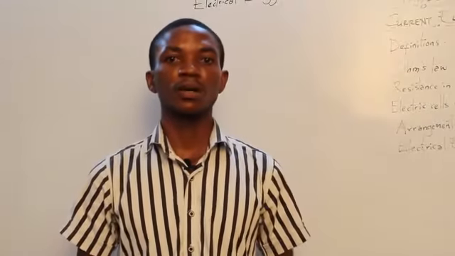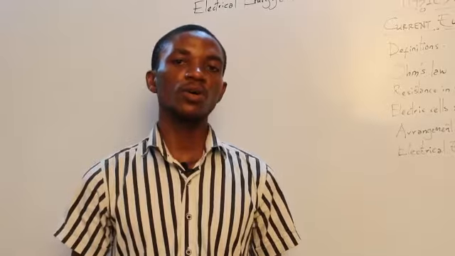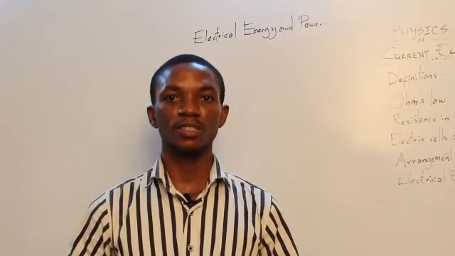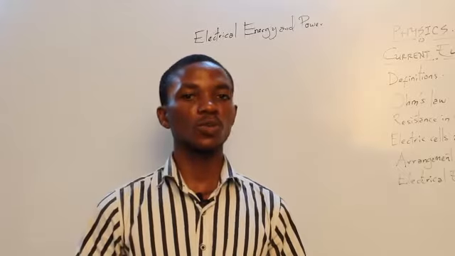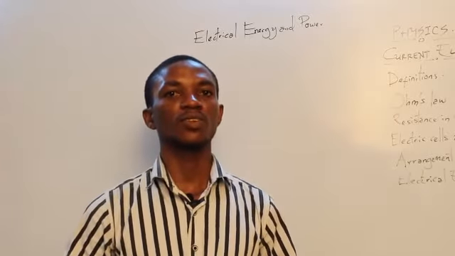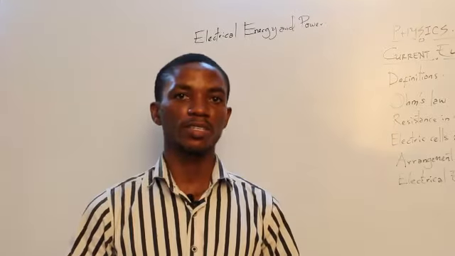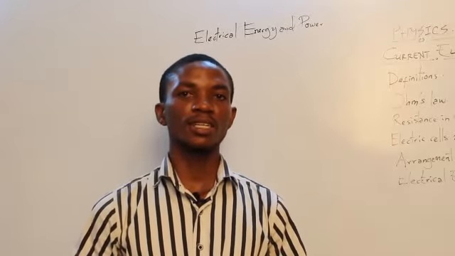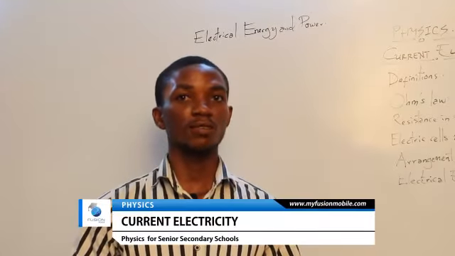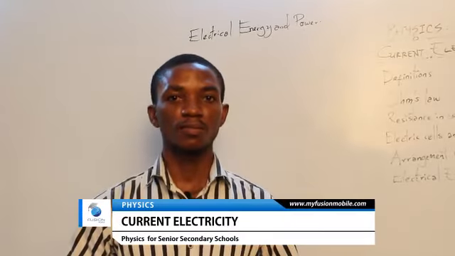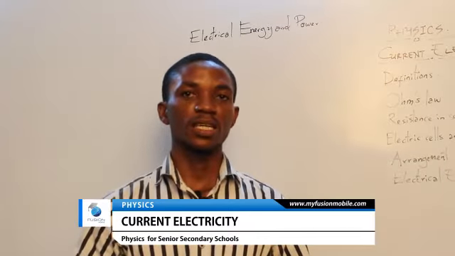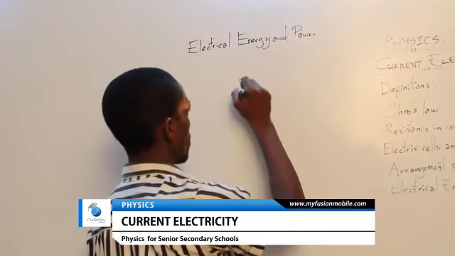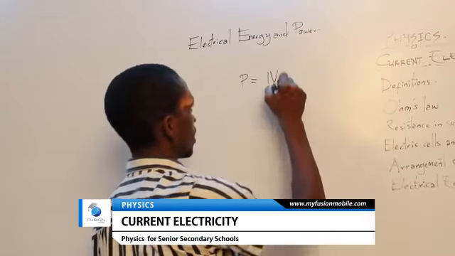Electrical energy and power. So how do we know how much energy is being used in an electrical system? Of course, we know what work is, we know what energy is, and energy and work are very interrelated, and we also know what power is. But in every electrical system, the first thing that you can always easily calculate is the electrical power. And why is that so? Because the formula for electrical power is IV.